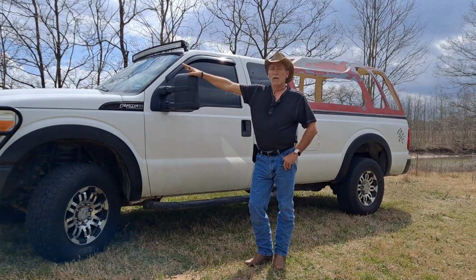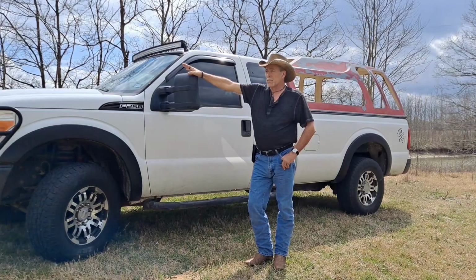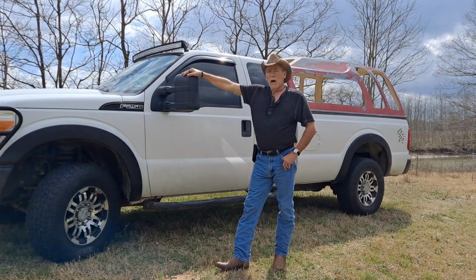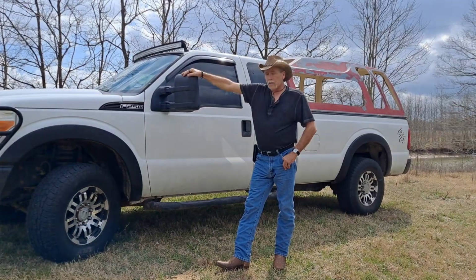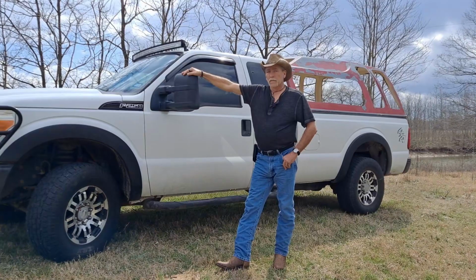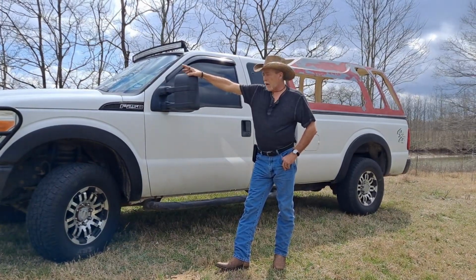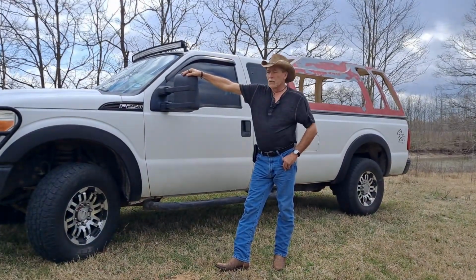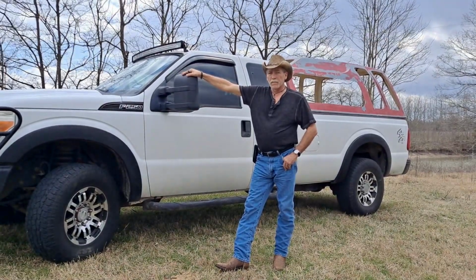We had just picked the truck up and it was time for its first test run. I drove my wife to work in it, made a 60-mile round trip, and put it in 4-wheel high, never engaged the lockers, and I couldn't get this thing to turn a tire. It would not slip for anything. I did air the tires down to about 30 pounds, but that was it. And 4-wheel high, not a problem. Everybody else is slipping and sliding off the road. This truck stayed glued to it.